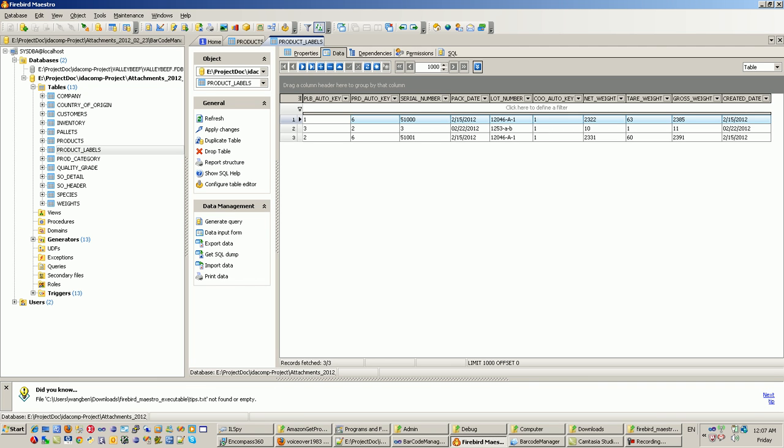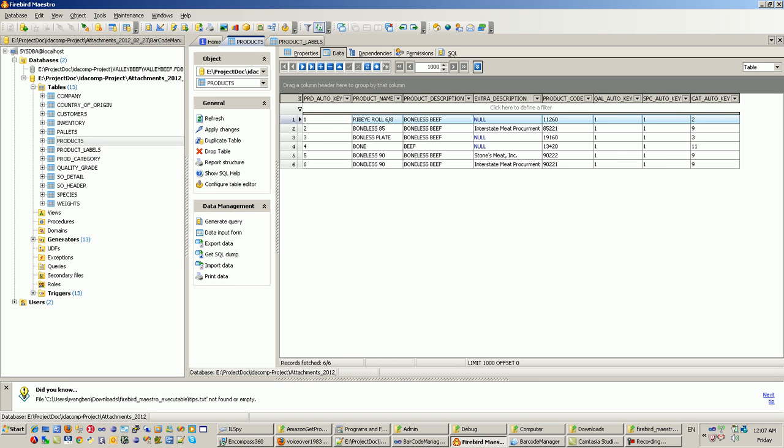There are 13 tables and the products, and I also inserted some testing products for our test purpose. And this is some of the products. Okay, so let's go back to our main form.